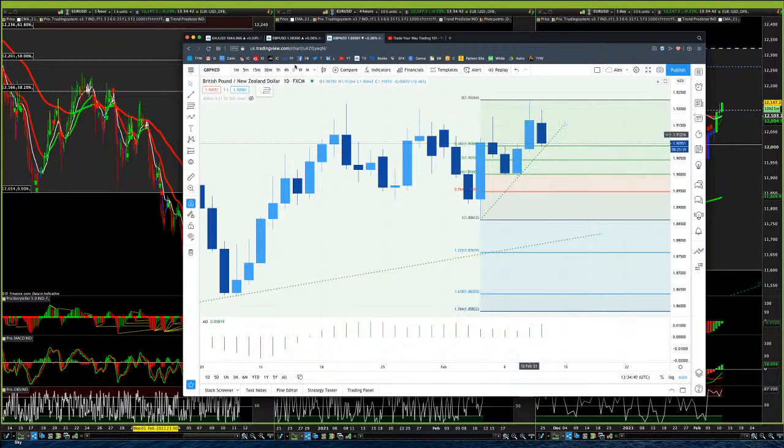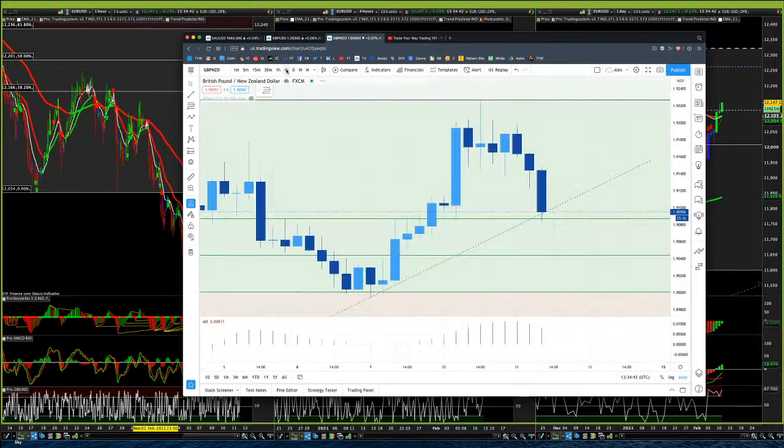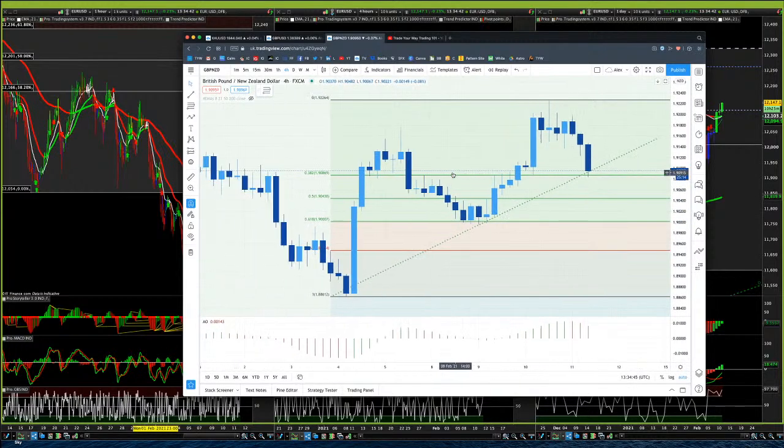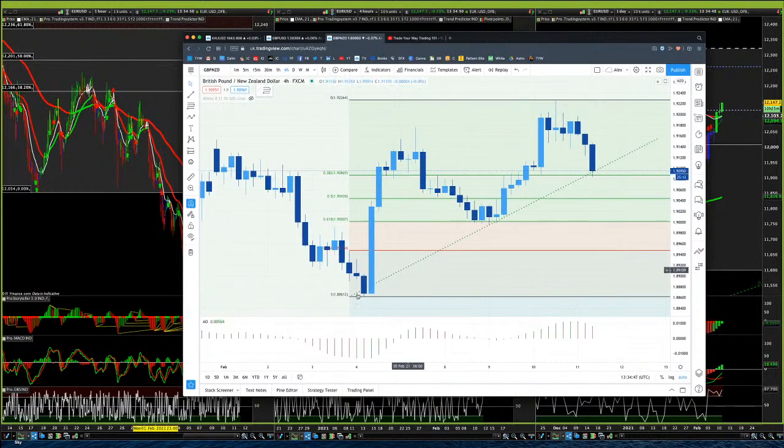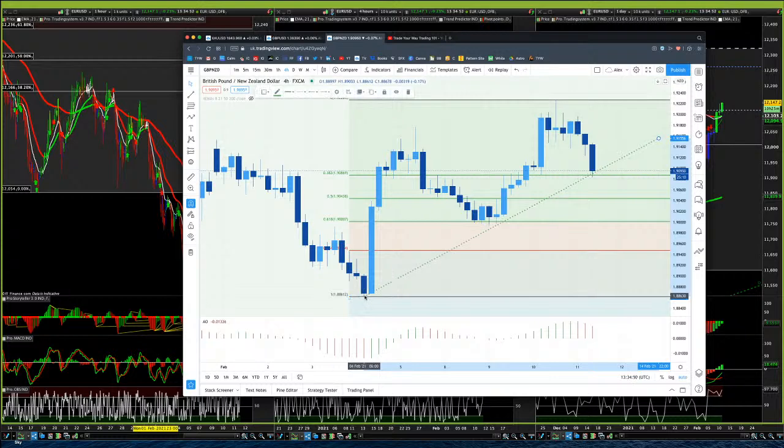Previous structure. Drill down a little bit more detail and see it happening a bit more there. Let's just polish this up a little bit. Let's put some trend lines on. See, it matters, doesn't it?